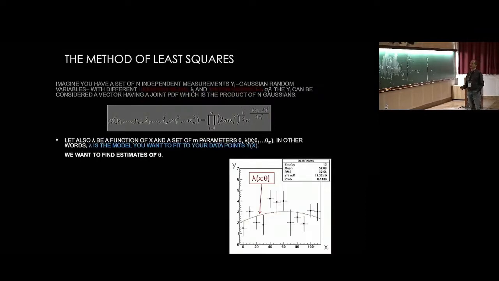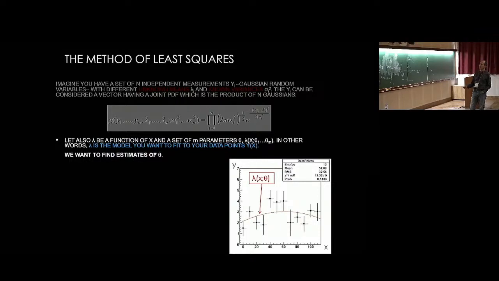And let the lambda, the true values of these y random variables, be a function of the x. And then you have a set of parameters that describe the lambdas, theta 1 to theta m. So all of this complicated construction is to describe the following histogram, where you have x, you have a certain number of measurements of y, and you see that these measurements of y have different values and different known variances in this case, okay?